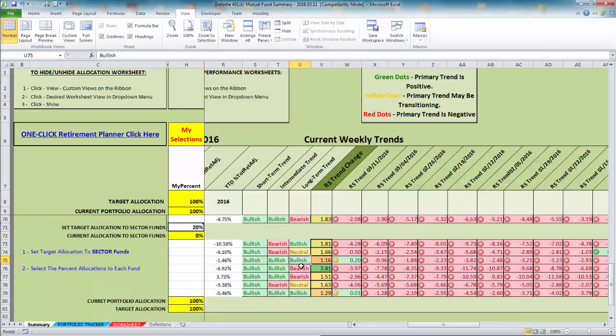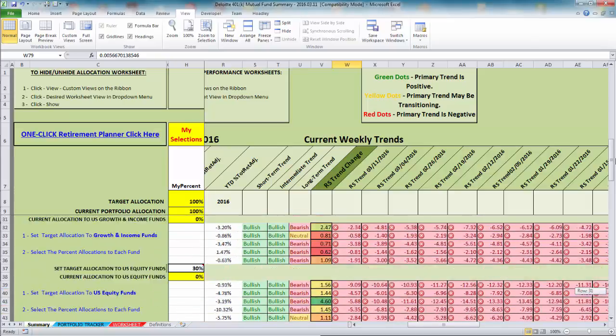Here we are seeing some strength turn in 2 of the funds. Those are the real estate funds, and we are seeing our first green light. So next week, if we do see another green light appear in column W, we'll be making an additional allocation from the money market funds into one of these 2 funds. So that's how we use the GreenLight system to make allocations.